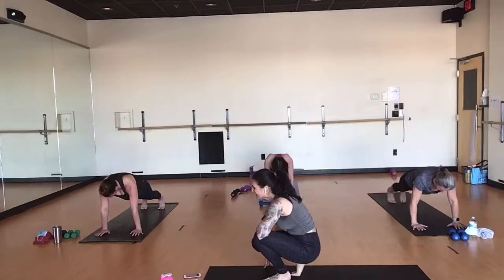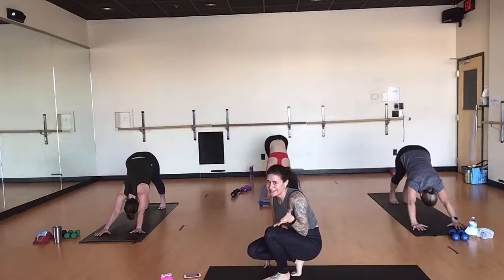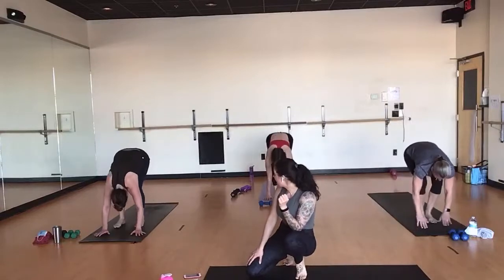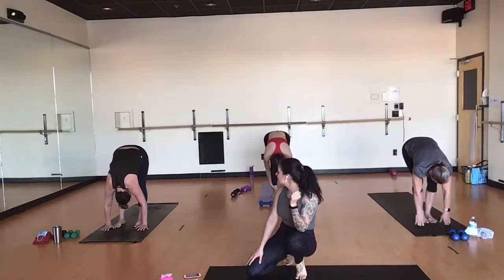Inhale here. Exhale, downward facing dog. I know I made you hold it for a second. We're not doing any chaturangas today, so there's that. Inhale, bend your knees, look forward, please. Exhale, forward fold. Inhale, halfway lift. Exhale, forward fold. Inhale, mountain pose.